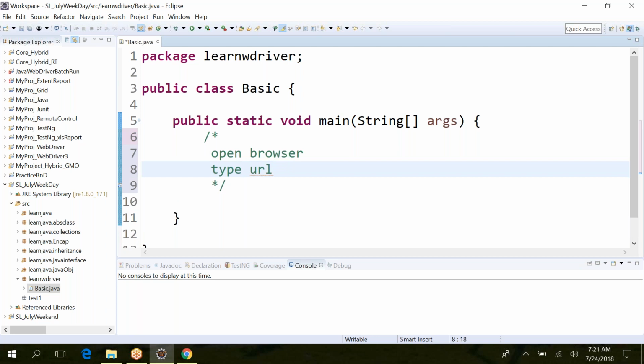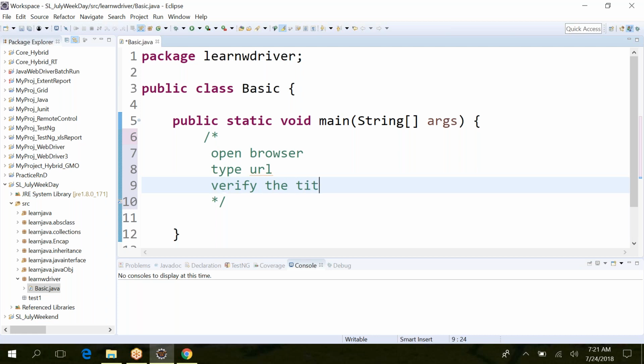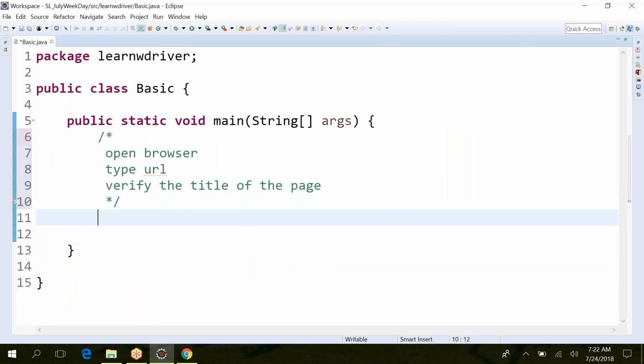Maybe I need to verify whether google.com opens or not. How to verify? Verify the title of the page, right? If I verify the title, I can verify whether it's open or not. These are the 3 steps I have to do if I want to open google.com.